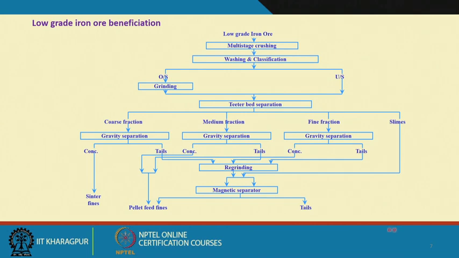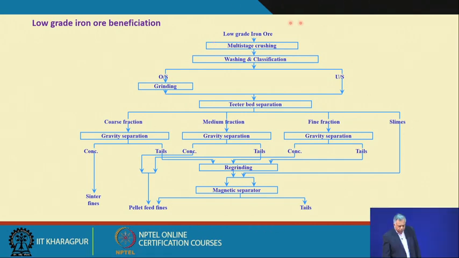Now, metallurgists also have compromised a bit with the sizes. They are saying that even in place of minus 40 plus 10, we are ready to accept minus 32 plus 8 mm in most of the places, because the mineral processing people said that the liberation is better if you cross it to below 32 millimeter in certain cases. Now you see how complicated the iron ore processing plants are becoming with time.